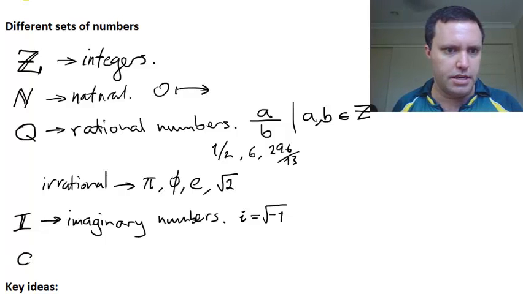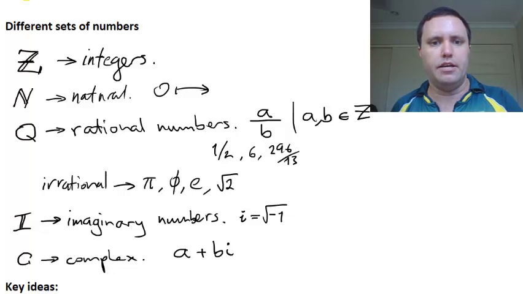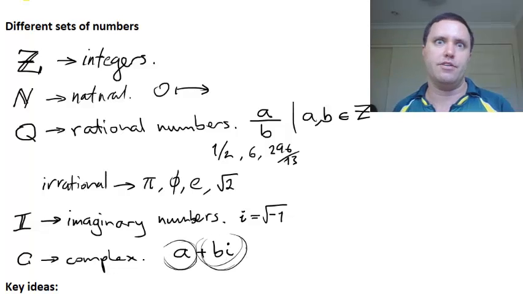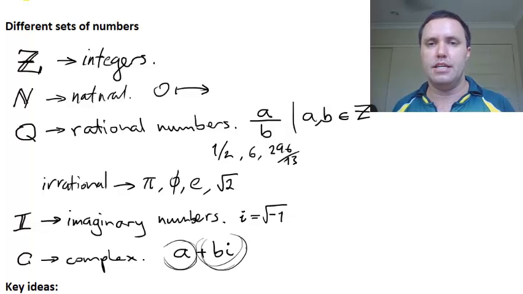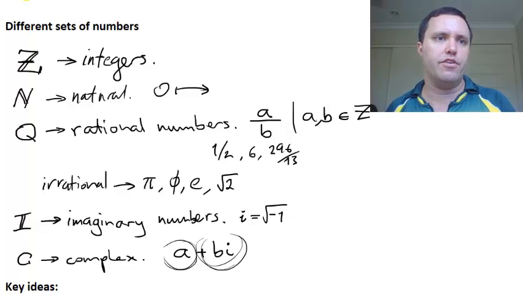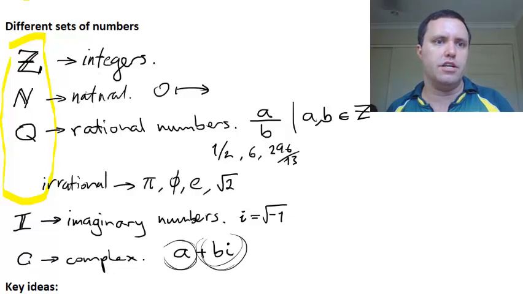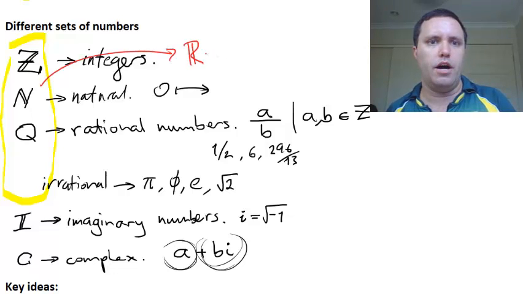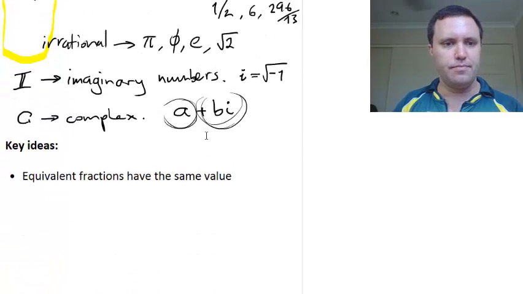Okay, and lastly, well, second last, we have C, which is the complex numbers, which are numbers that have A plus BI, so we have a real part of the number and an imaginary part of the number. Now all this stuff might seem crazy to you, but I'm just going through it to tell you that maybe this rational stuff does actually have a place in number theory. If we've got imaginary numbers, we also have real numbers, which are all these integers, natural numbers, rational numbers, irrational numbers, all sorts of stuff. They are all the real set of numbers. But yeah, we'll cover that in class a little bit more.